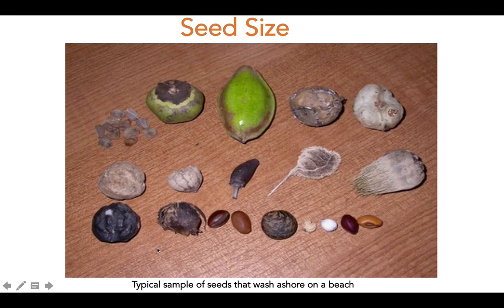This is a typical example, if you walk along at least a tropical beach, of all the various different seeds that you'll likely find washed up on the beach. They take different sizes, but also different forms. And so there's some small seeds, but also much larger seeds as well. And you can study the diversity of plants mainly by studying the diversity of different seed forms and sizes.